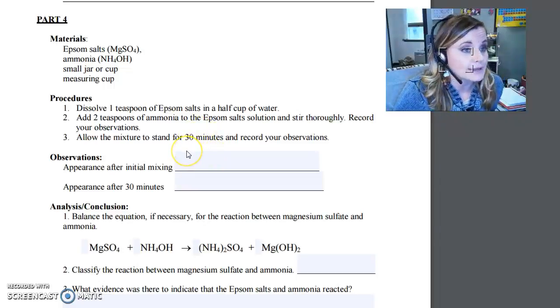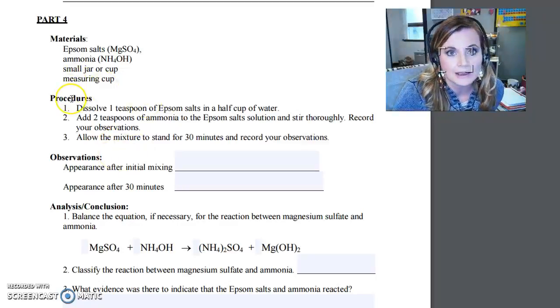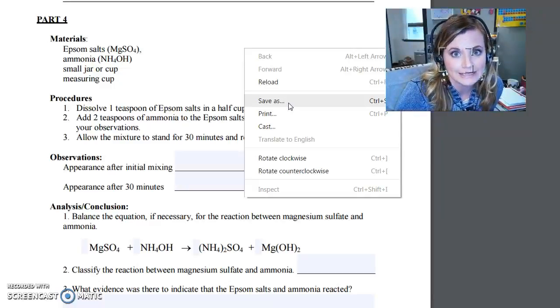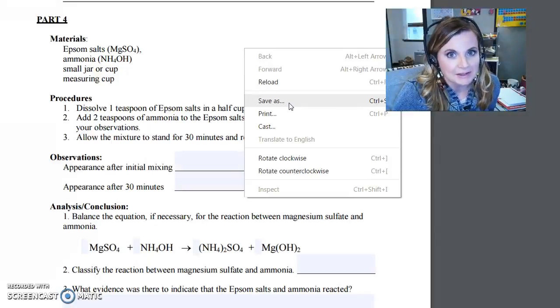Remember, as always, guys, that this is a PDF file, and you cannot just type right into the PDF that is on the internet. You do need to right-click, Save As, and save this PDF to your computer, to your desktop, or some other place where you can find it easily. Then close it out, go back into your computer, open up that PDF file. Then you can type into it, save it again to your computer, and make sure that you are clicking on that saved file when you are attaching it to the Dropbox. Otherwise, it will just be blank.